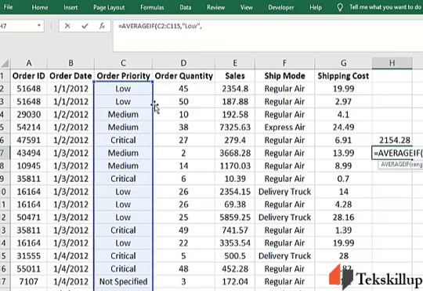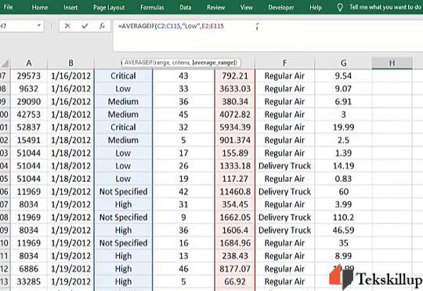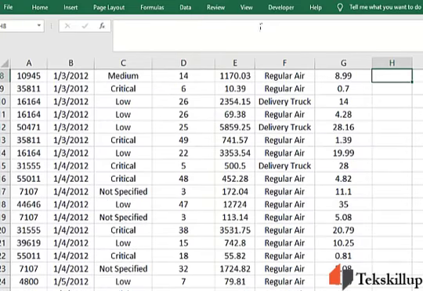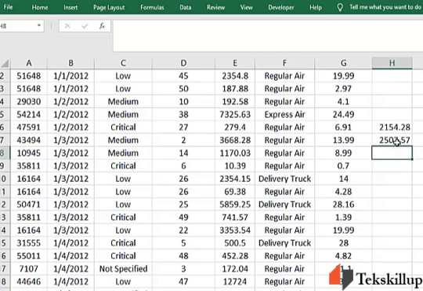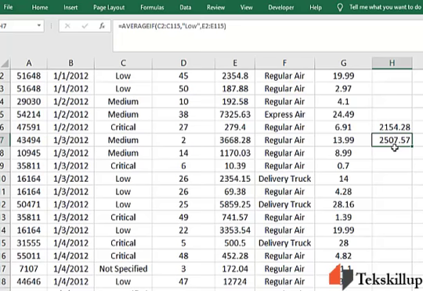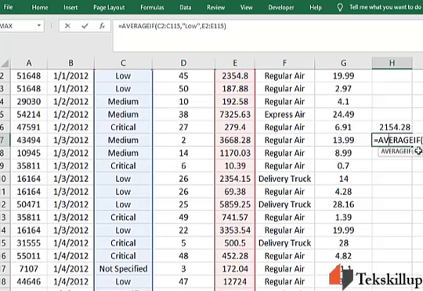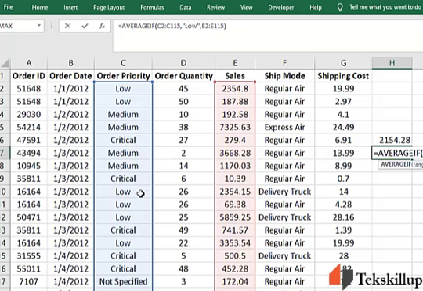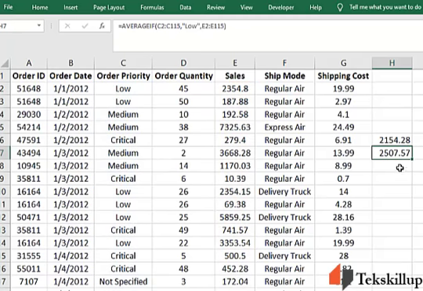Then the next one says the average range. We want to get the average of all the cells, so click on the cell, use your control shift arrow down, and when you are done, close your bracket, then hit enter. So this is our value here. The average of the cells that met the requirement of the priority being low is $2,507.57. So that is it for the average if function.